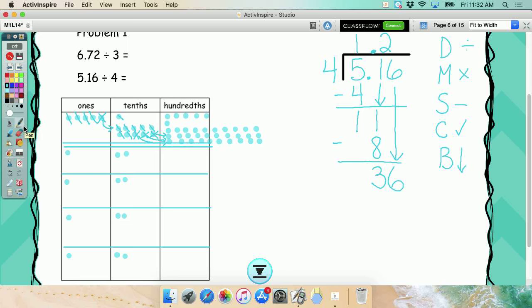So now that should give me 36 hundredths. And does that match my standard algorithm? Yes. Okay. So how do you like the highlighters for dotting? Good. I know, it's easier, isn't it? Oh, Isamar, 36 divided into 4 groups. What do you think? You gotta know your fact families. 36, 4, and... I know it's not 8. Because that'd be 32. Yep, it's 9.